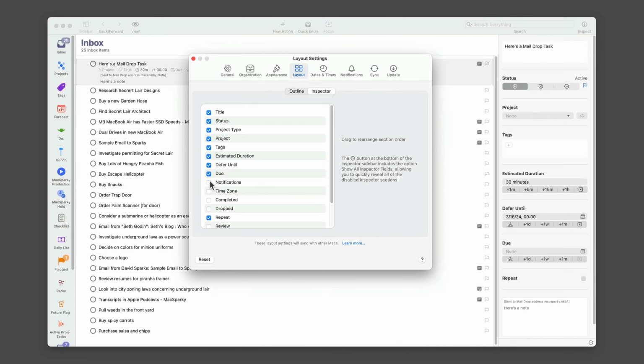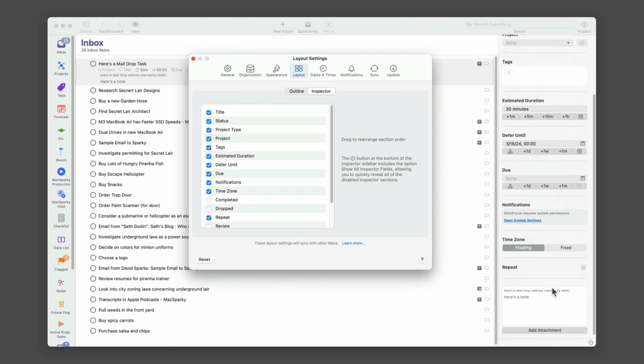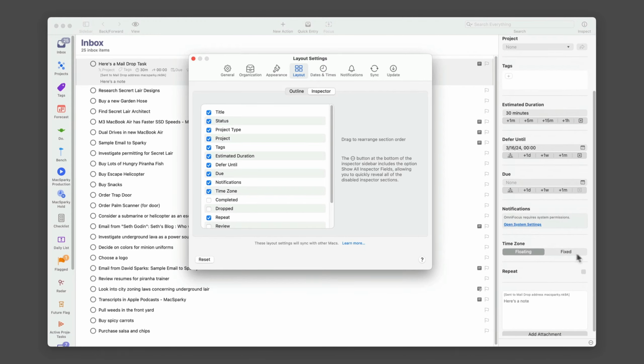One of the advantages of adding a duration is if you drag a task onto your calendar, particularly if it's in Fantastical or BusyCal, it will match the duration of that event to the time you've estimated. You can also have control for notifications here, so you can add specific notifications. If you travel a lot and you want to have time zones, you can do that. This is a feature that has been asked for years in OmniFocus, where you can have a floating or fixed time zone. So when you travel, do you want your time zones to stick with the location you left, or do you want them to match the location you're at? You've got a trigger for that now here in the inspector.